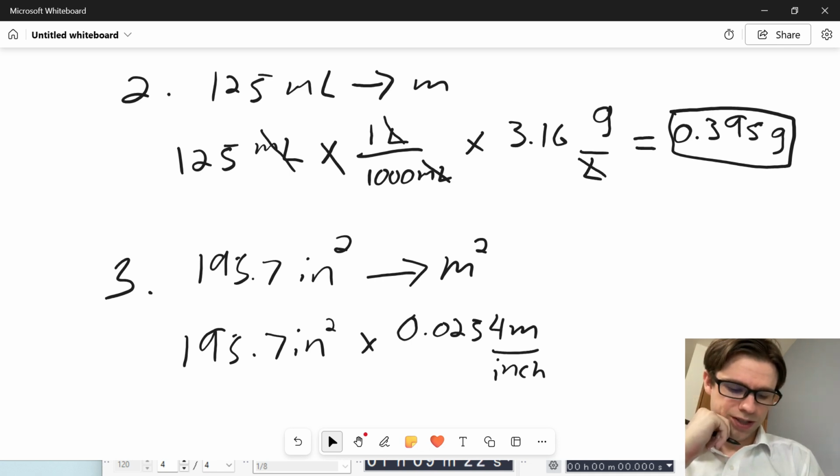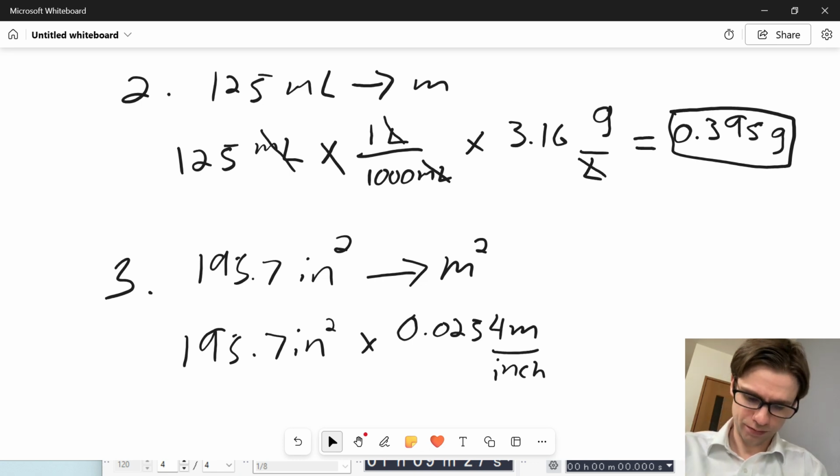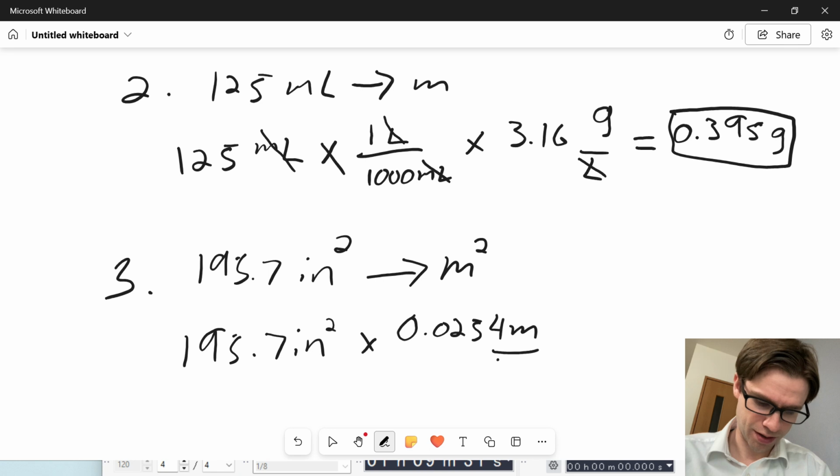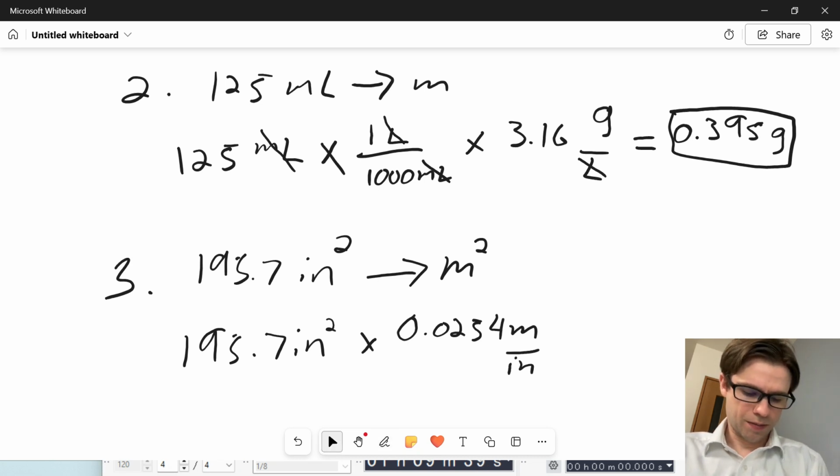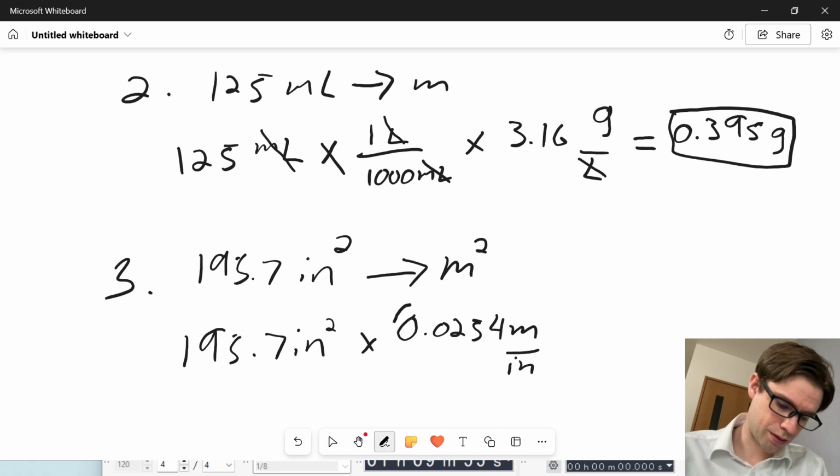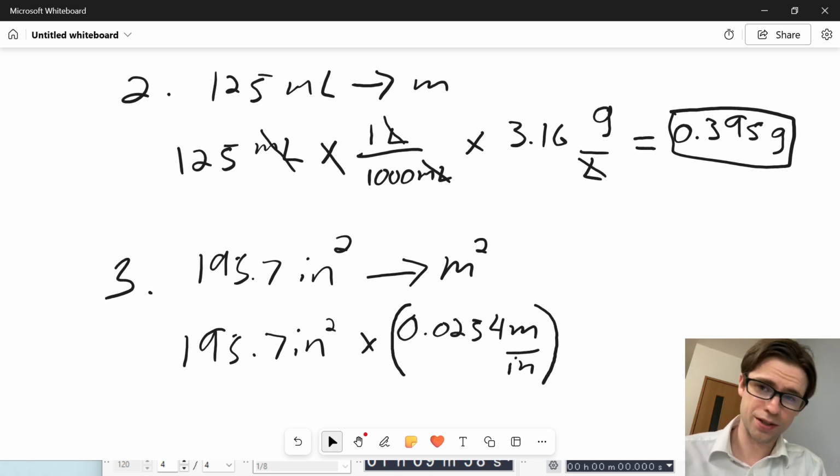Alright, so maybe you can see that this will not quite work out. We're going to have inches squared divided by inch. I should just write this as IN to keep this consistent. But we're only going to cancel out one of these inches. We have inches squared on the left and inch in this conversion factor. That's not going to give us the proper results, so one thing that you can do is square this whole conversion factor. There's no reason you can't do this. This is not like an equation yet, so just square your conversion factor.